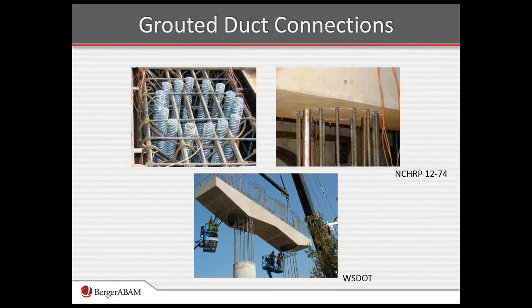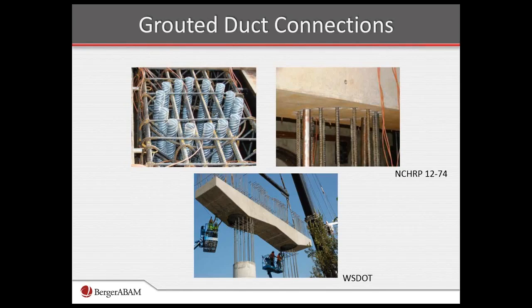Now, a different type of connection, but trying to achieve the same goal, is the grouted-duct connection, where you have reinforcing bars grouted into steel duct, like PT duct, that is placed into a precast element such as a cap beam, as shown in this slide, where you see in the upper two photos examples of testing that was done as part of the 1274 project, University of California San Diego and Sacramento State.